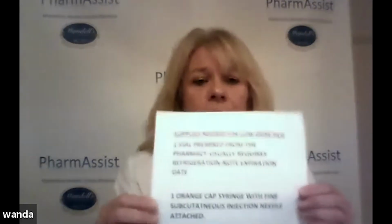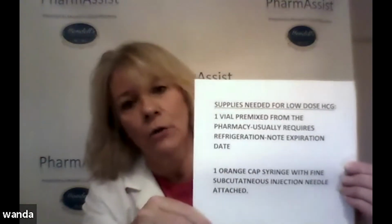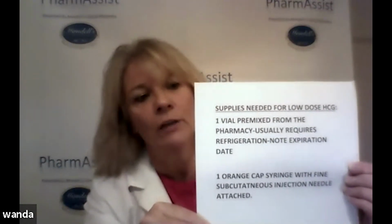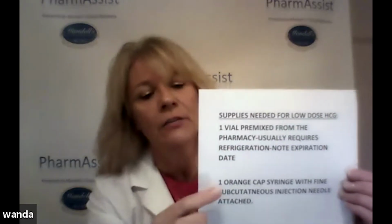The next thing that you will find is you will receive the following supplies from your pharmacy for your low-dose hCG. And I always like to hold this up so you can read it and see it. You will receive 1 vial of pre-mixed low-dose hCG. And from the pharmacy, it might tell you to refrigerate it, as well as there'll be an expiration date there. So you just want to take note of that. The other thing that you'll receive is several orange-tipped or orange-capped needles with syringe. And this is your medication injection needle with syringe for the low-dose hCG.